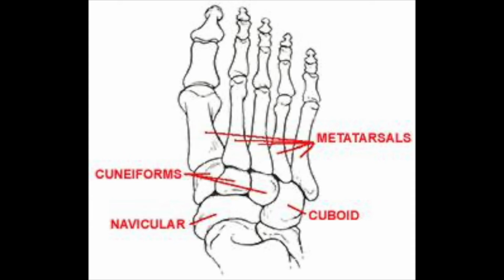Finally, the last bone of the midfoot is the navicular bone, and there's also only one, and it's boat-shaped, and it's located in the inner side of the foot, on the medial side. As can be seen, it's kind of aligned to the big toe. It connects the talus, which is the ankle bone, which we'll get to in a bit, to the other cuneiform bones and the cuboid bone.